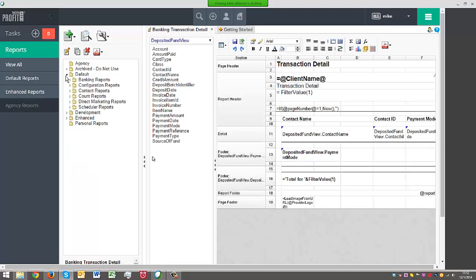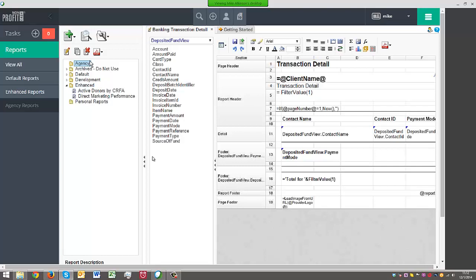The archive folder and the development folder listed here are development and junk. The things that are in archive, do not use, really, we're just going to throw those out. But before we throw them out, let's just let them live there for a week or two before somebody says they need to get rid of it. And you can see that there are a lot of different reports that are available.